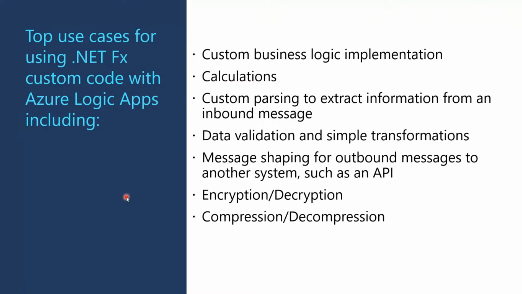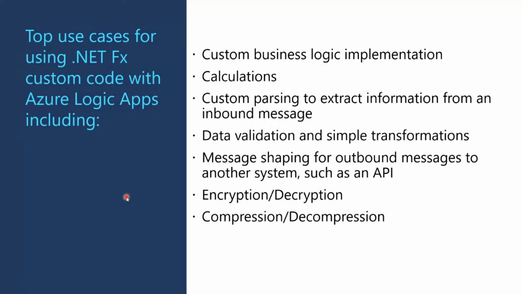Another thing that does come up from time to time is message shaping for outbound messages to another system. So maybe you need to call an API, and maybe you need to take information from multiple sources and construct basically a request body. If you can do that inside of the HTTP action and that works for you, great. But if there are more complex needs, certainly this would offer opportunities there as well.